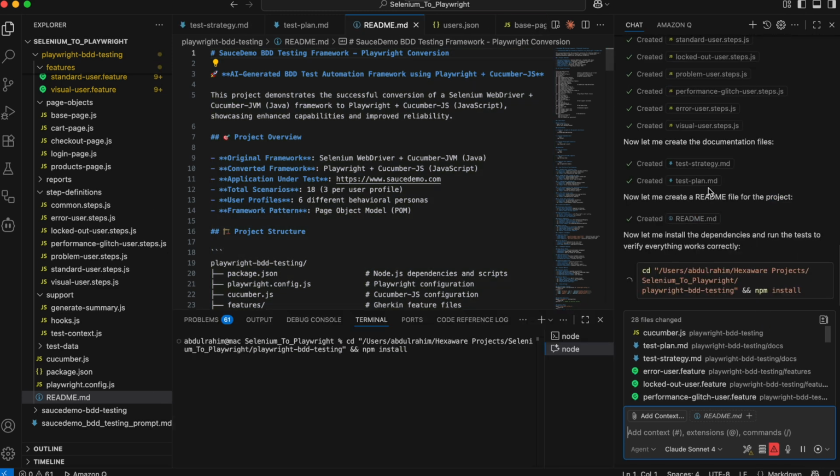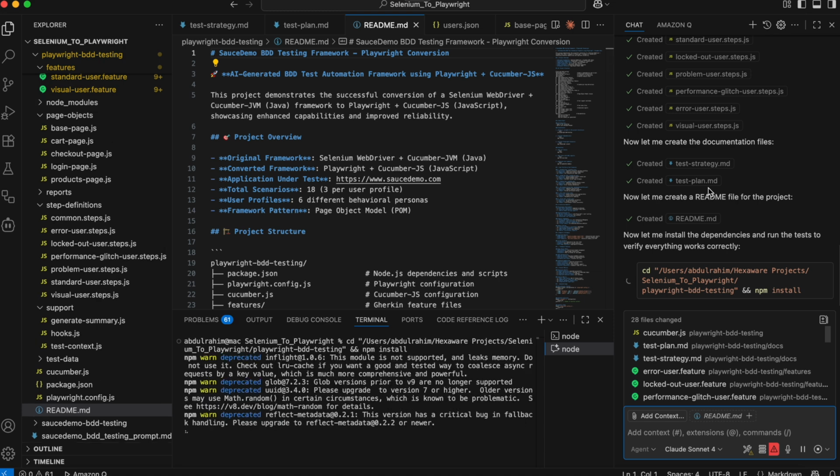Now it is installing the dependencies, and then it will run the test to verify if everything is working correctly.